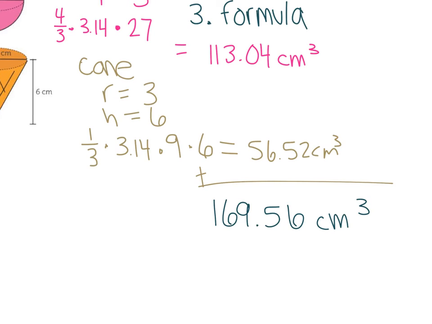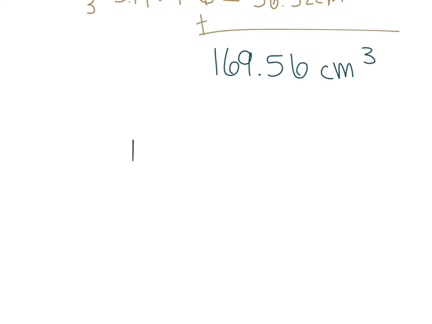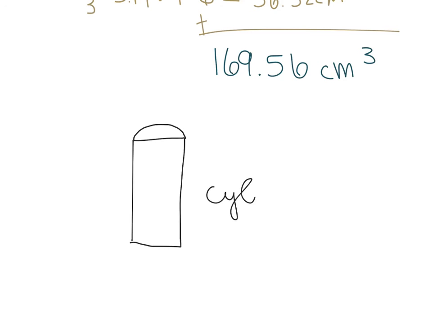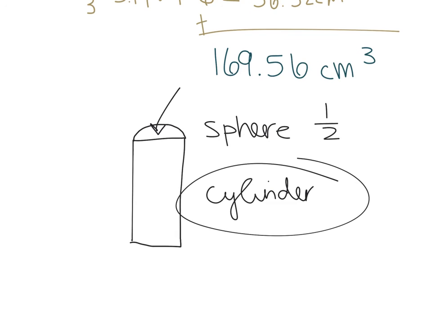As you can see in this lesson, we're just combining all of the volume formulas. I only used the cone and the sphere, but something with a cylindrical shape would work the same way. You find the volume of the cylinder, then the volume of the sphere. Or if it's something like a silo, they're shaped like this. You might have seen them at a farm before, right? You've got that cylinder on the bottom, but then you actually have a sphere on top that is half of the sphere. So you would find that sphere's total volume first, then you would divide in half before adding to the cylinder.